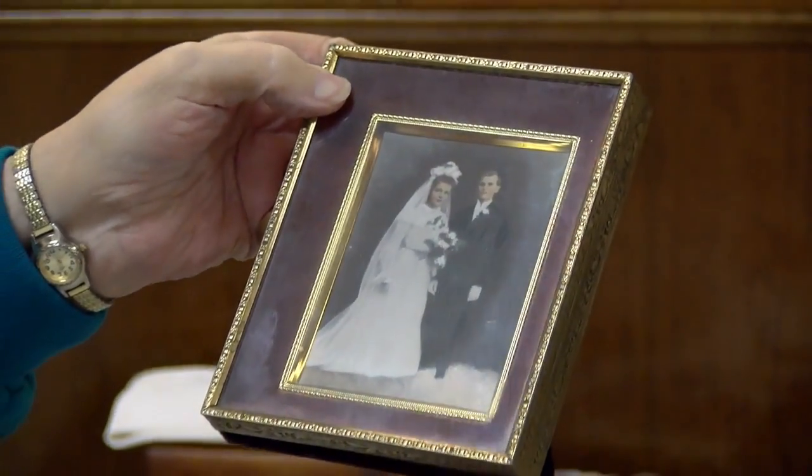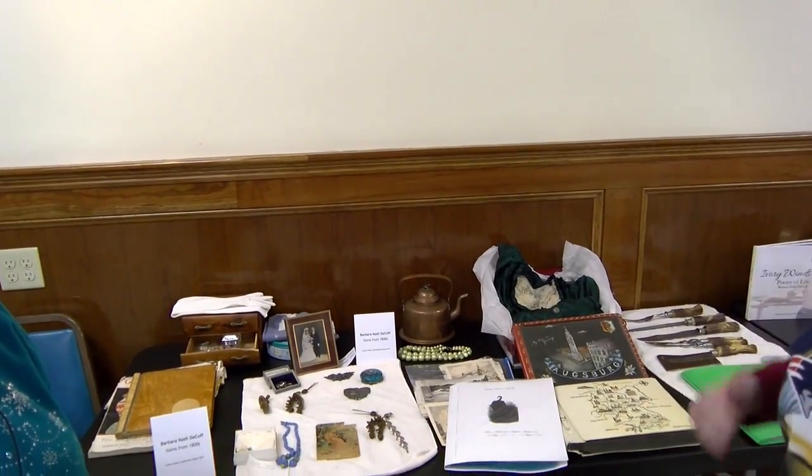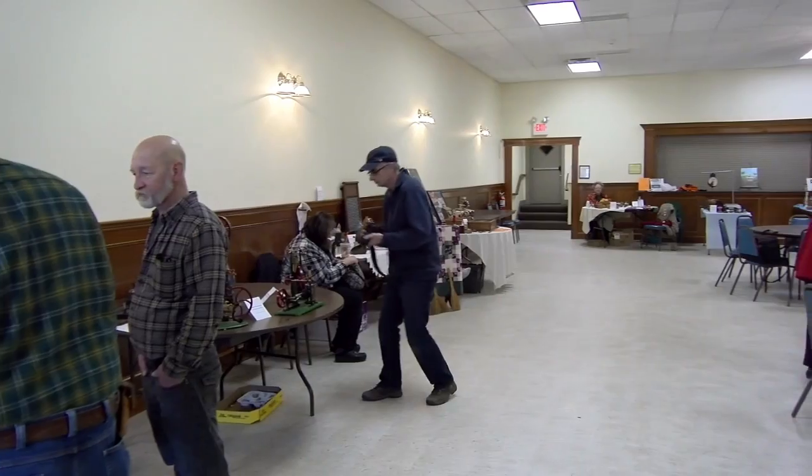She was born in Gardner but lived in East Templeton as a child. She went to East Templeton Grammar School, was patrol leader in 8th grade, and had combined classrooms — 5th and 6th grade together, and 7th and 8th grade together. She's been writing down memories from growing up. She has pictures of the East Templeton Methodist Church choir, grammar school pictures from 4th grade on up, with all the names identified. There's a 20-year age span between the oldest and youngest of nine siblings — her father was the youngest of the nine.